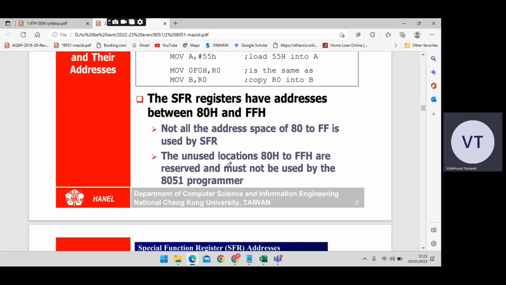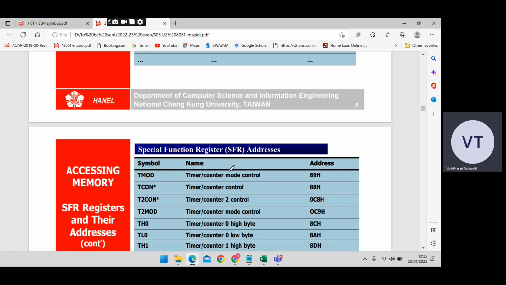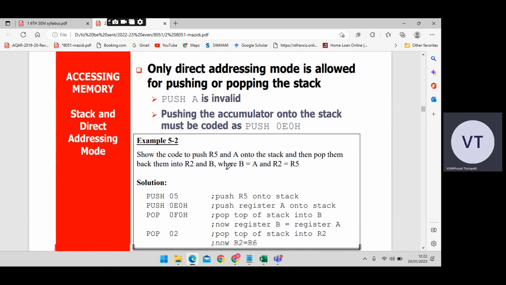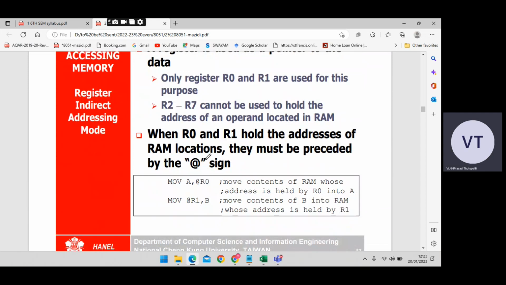You just see here, in register indirect addressing mode, you have to use the sign called at the rate of.